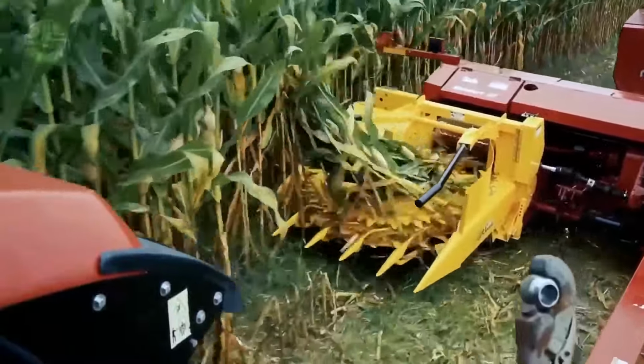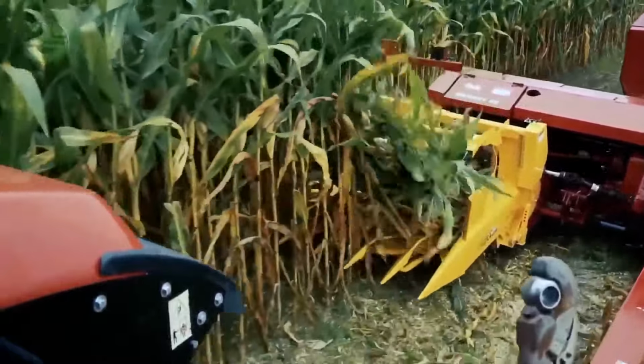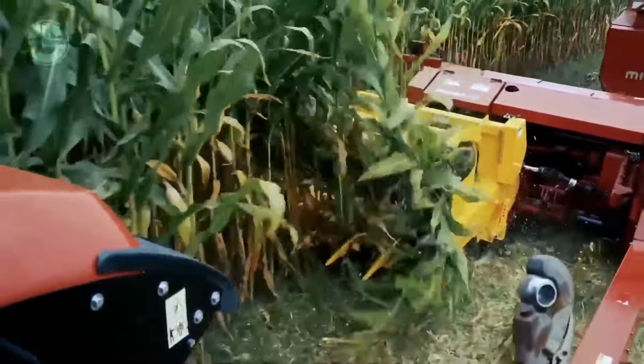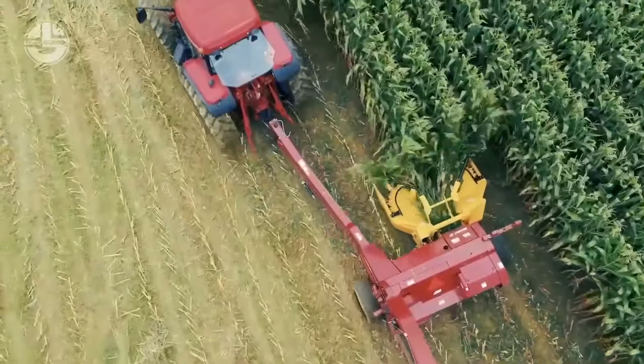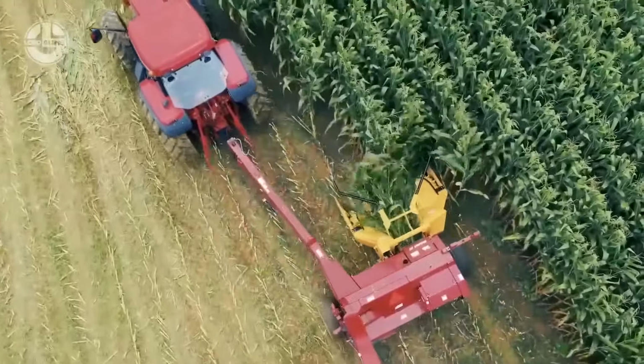This rotary blade has a working width of 88 inches. It works very well in cornfields, thanks to its gearbox system. Additionally, this enables you to run more efficiently with less maintenance.